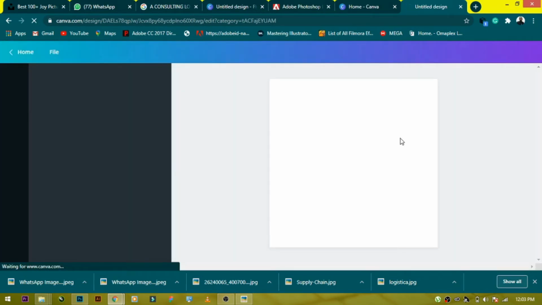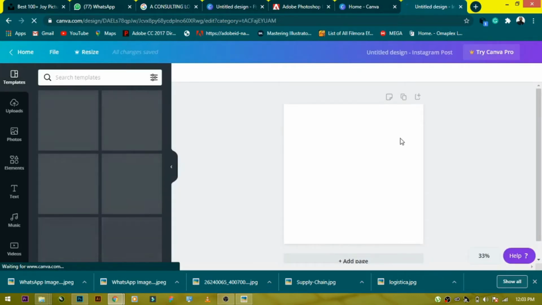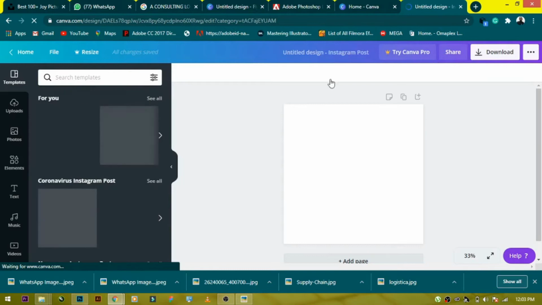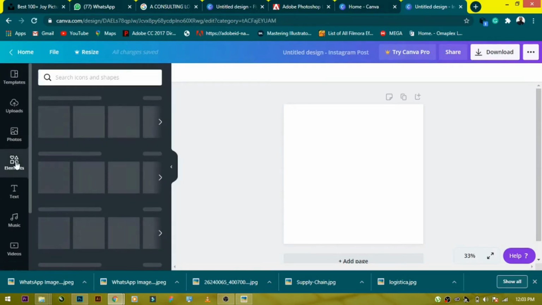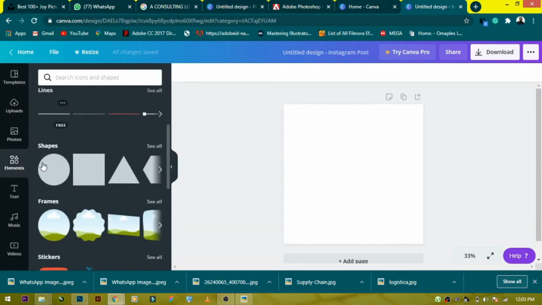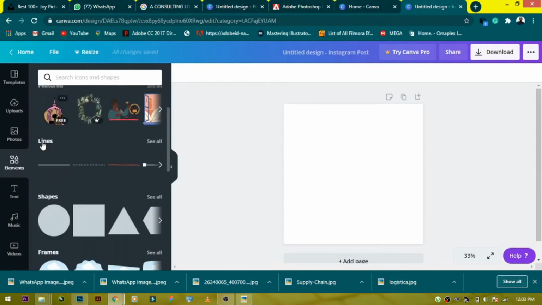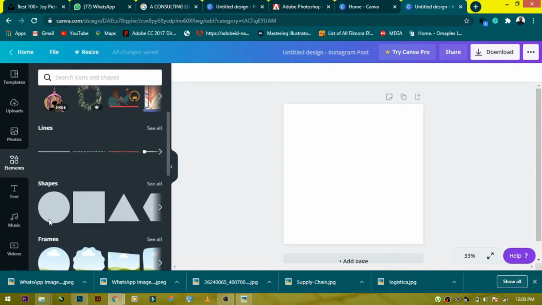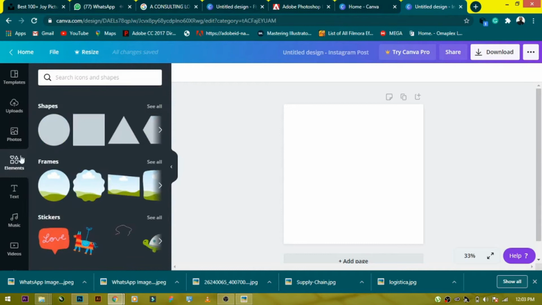And how do you get access to this mockup in Canva? It's simple. All you need to do is go to Elements, then go to Frames. You can see Frames here, right after Shapes, in the Elements panel.